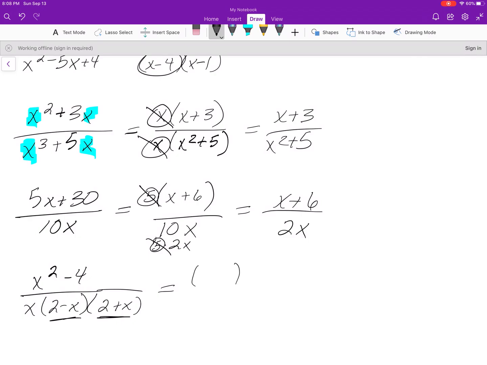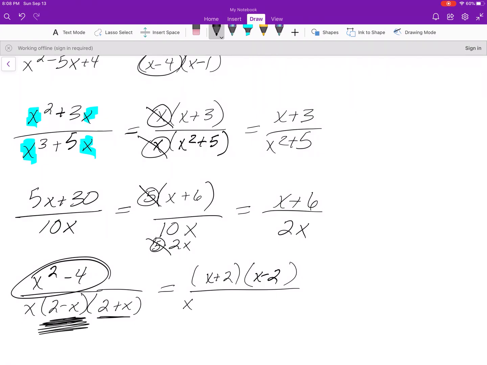Let me see. The top is a difference of two squares. Remember how that factors so nicely into x plus 2, x minus 2? x squared minus 4, that's a difference of two squares that I'm talking about right here, factors into x plus 2, x minus 2. Work it out, FOIL it out, you'll see that I'm right. Now, this factor, 2 minus x, if I pulled a negative out, that would be x minus 2. So basically I factor out a negative 1. I moved it out in front, and that allowed me to reverse the order of the subtraction and make it x minus 2. I really wanted it to cancel with this, so I factored out the negative.